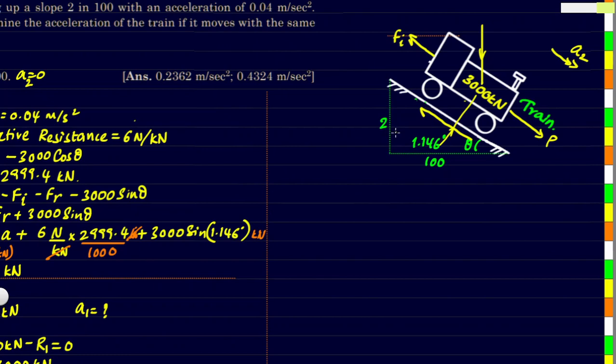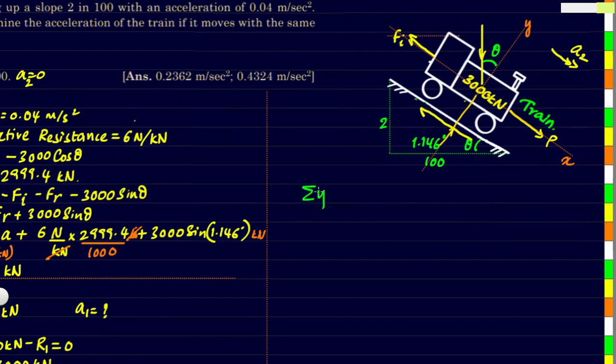Let's take reference planes as x and y once again, this being x parallel to the slope and this being y perpendicular to it. The angle here will be same as theta again. Now since we have considered all the forces along with the inertia force, by D'Alembert's principle this body is in equilibrium and we can apply the equations of equilibrium.